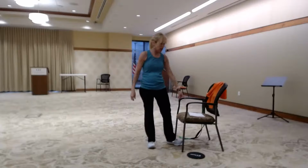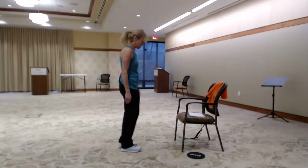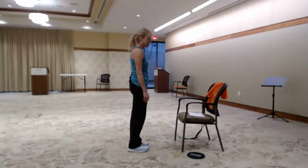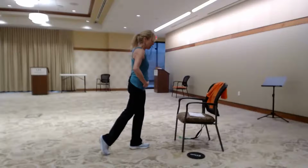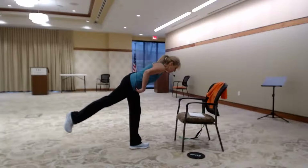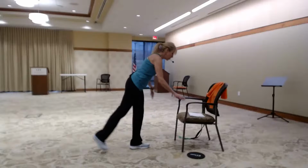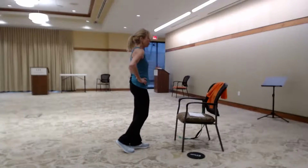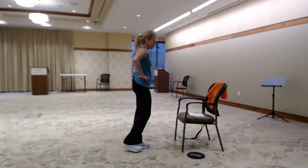Okay, last exercise. Stay near your chair. We're going to do a single leg deadlift. We're going to stand on that right leg, stand up straight. Have your left leg behind. It's all about the hinge. I want you hinging forward together. Your body goes with your leg. Now squeeze the back of your leg and come on up. Good. Abs are tight here. Abs tight. Try to keep your hips level. And come forward. It's a great balance exercise.